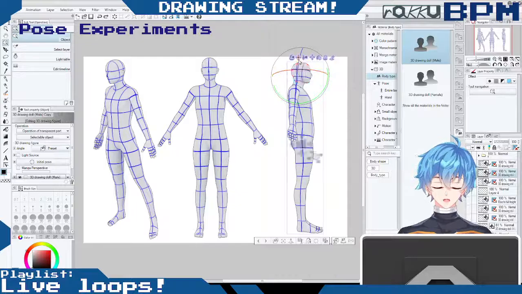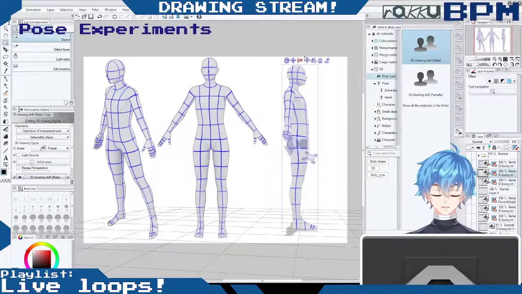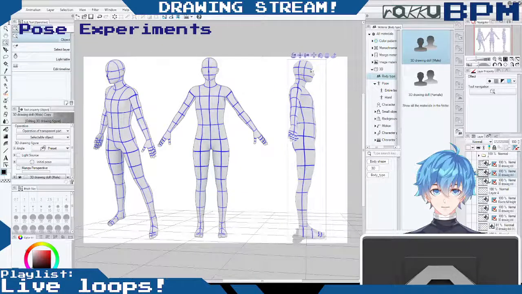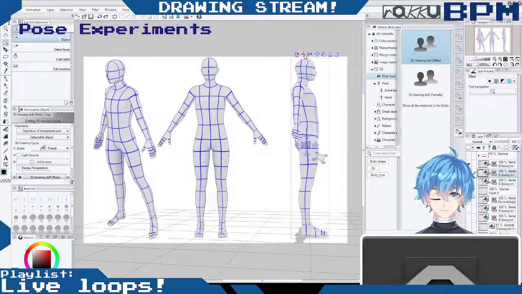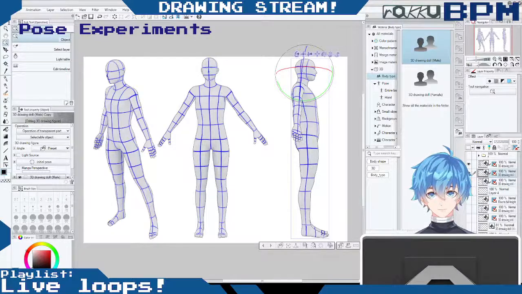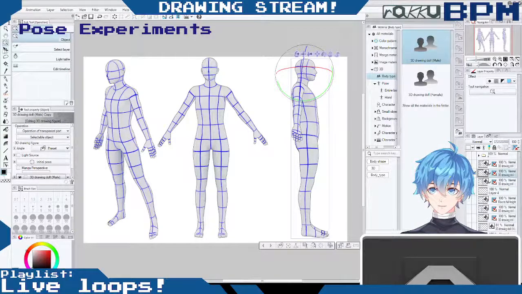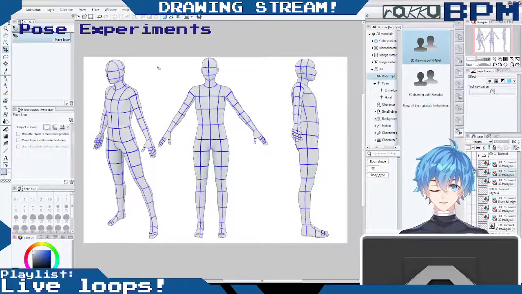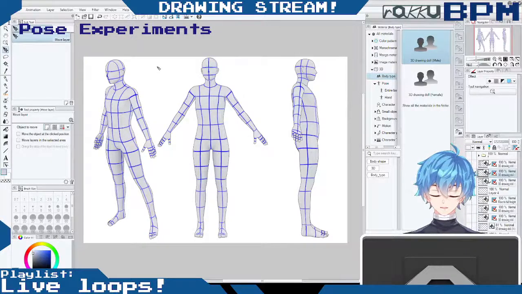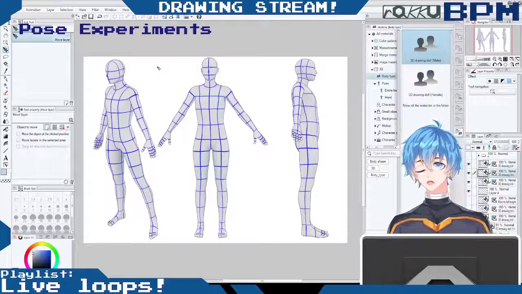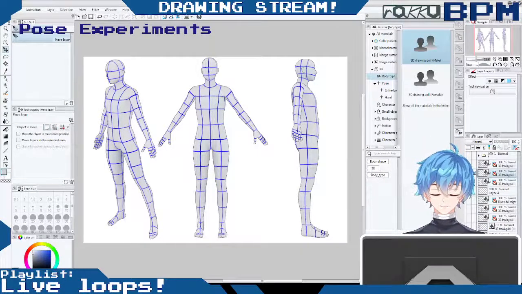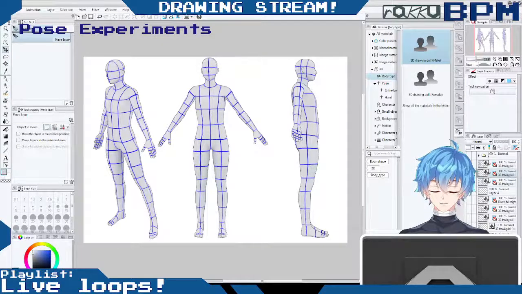Whoops. And then that should do it for the different angles on the male model too. It's very simple and convenient.